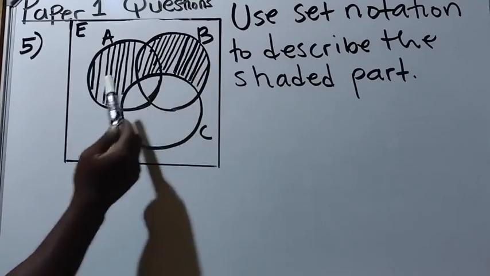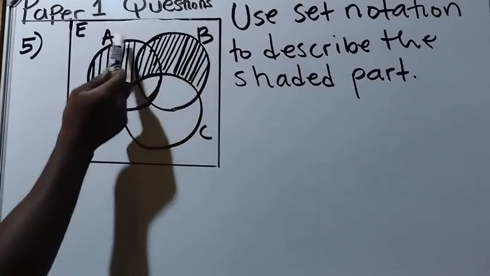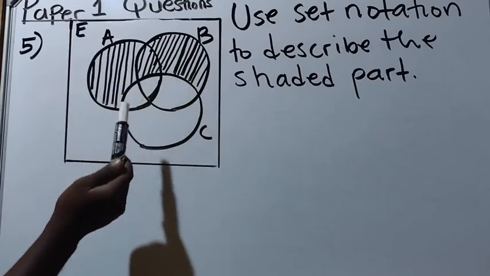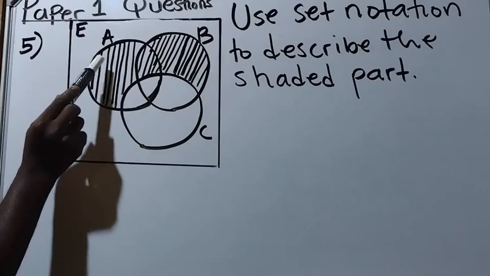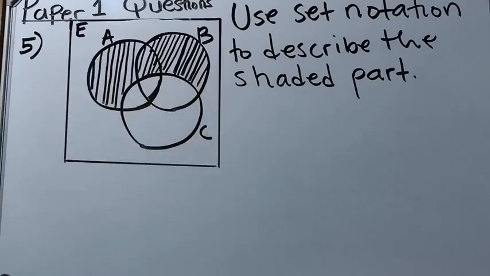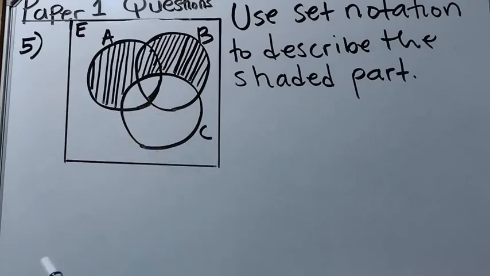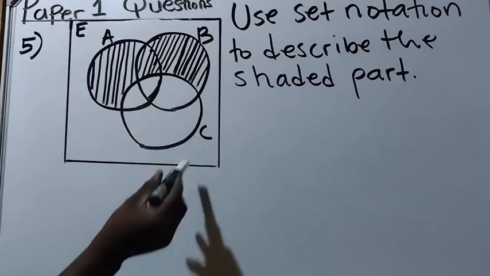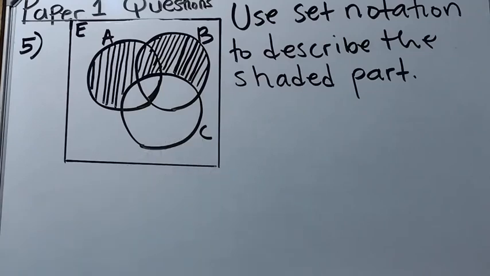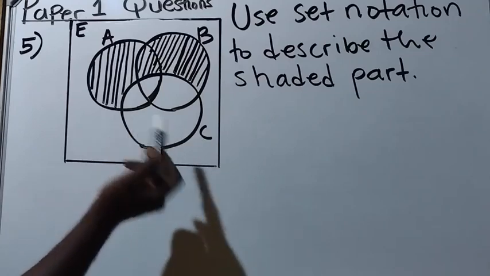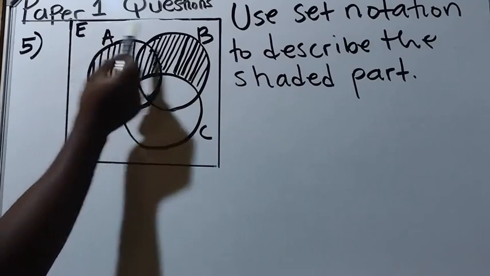All right. So for these sets to be shaded, it simply means that they were combined. The elements which are in A and B, they were combined. All right. Now you can see set C is not part of it. Not so. It's unshaded. So this simply means that this set C was a complement. The elements of set C were not part of the solution for A union B.